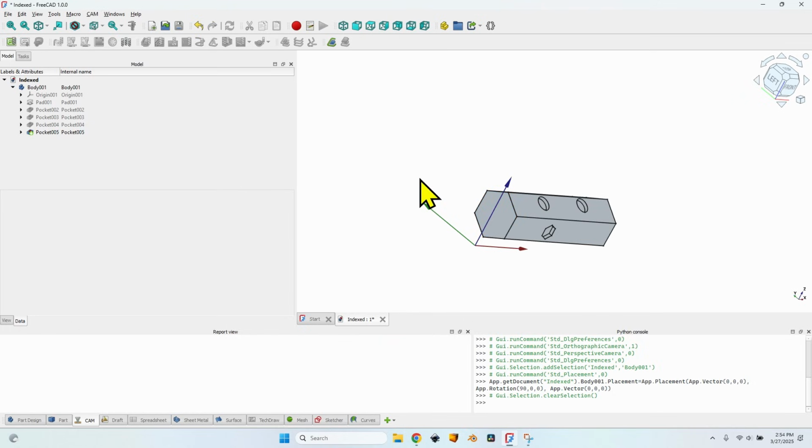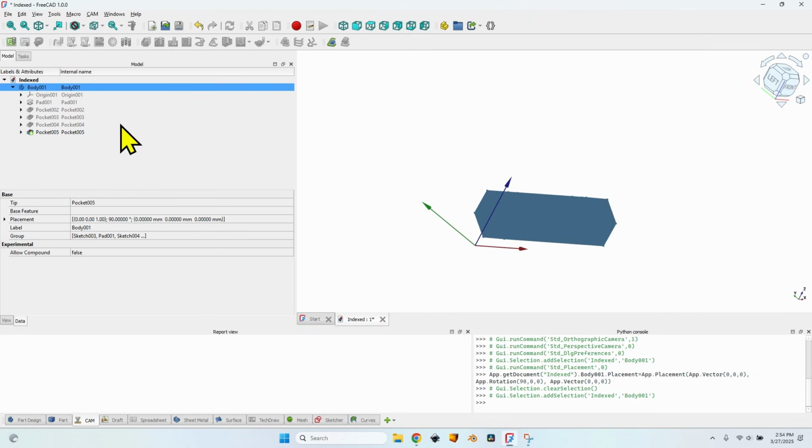But to do that, I'm not going to position the object itself, but I'm going to create the job and the models in the job. As you might know, if you don't know, when creating a job, you will have some clones of the object that you are going to use to set the actual operations for milling.